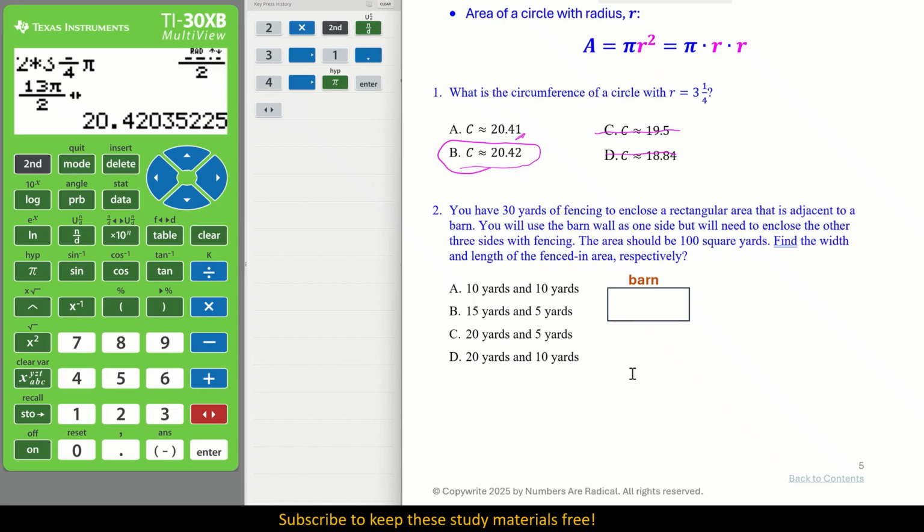Okay? And we need to unpack a lot here. So first, we need to look at our end result. I mean, not end result, but the process on the way. They're saying you need to find the area and it must be square yards. So whatever we do, well, let me label it and I'll use that. We have a width and a width and a length, okay? So that means that we know area has to be 100 equals length times the width. So if that has to equal 100, go over here to your ABCD options, and automatically I see an option that does not work. 15 times 5 will not equal 100.